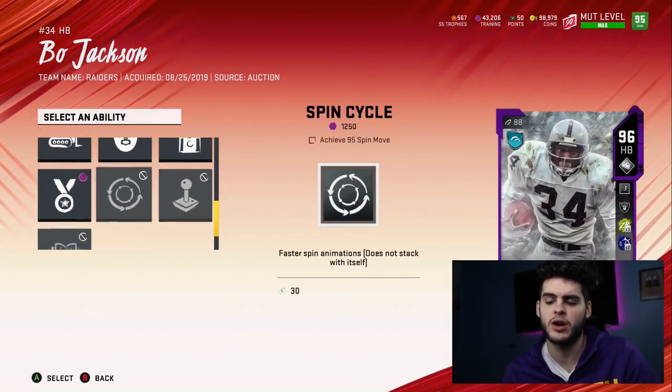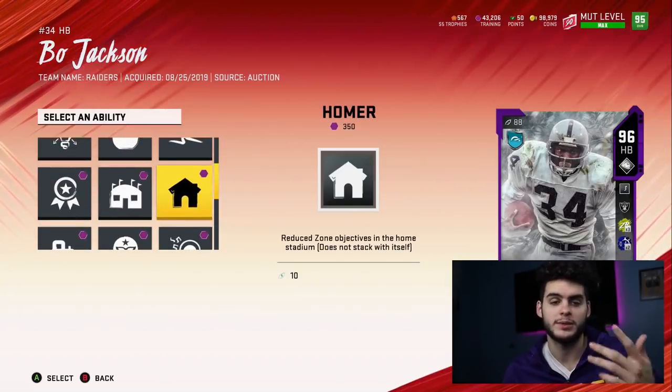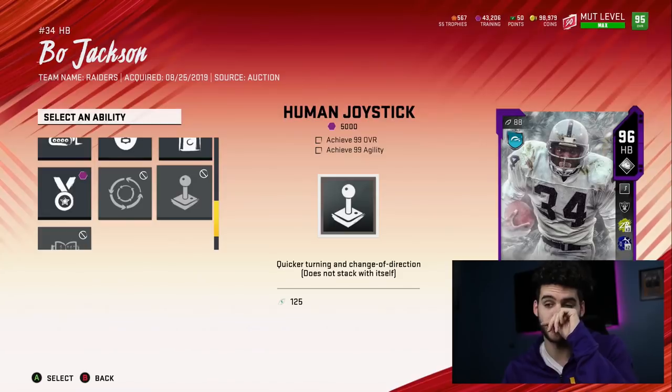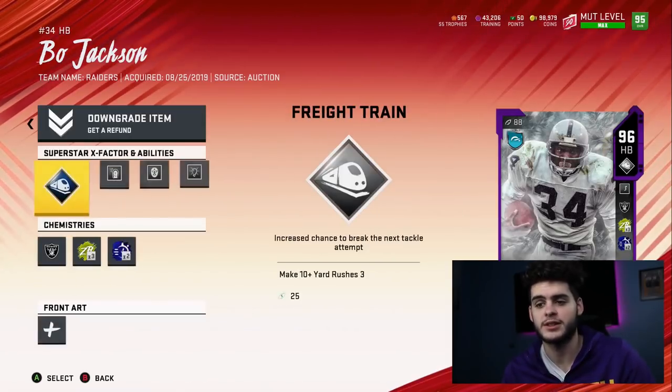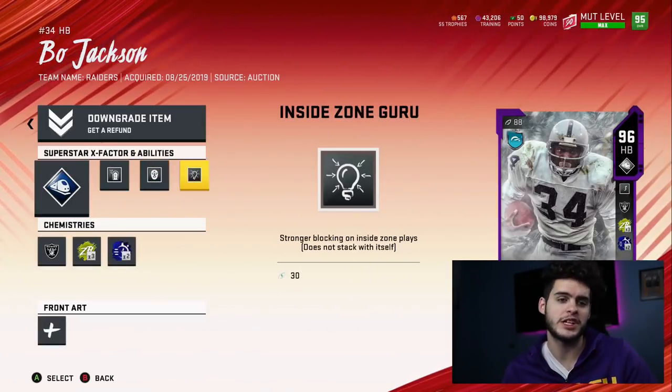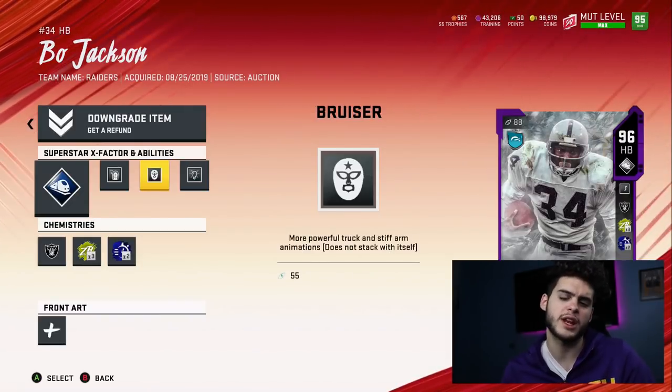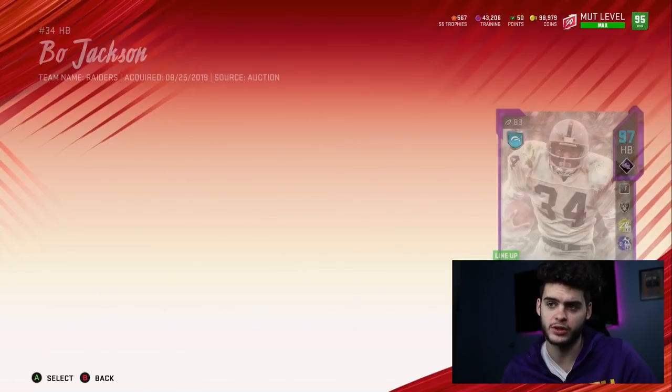Hopefully, the next big drop of running backs like NFL 100 Today, Ultimate Legends, and some other promos like Chris Johnson stuff does introduce a few Human Joystick running backs with 99 speed. That is kind of the next running back I'll be going for. But pretty much after this, you want to be looking for Human Joystick and Evasive first and foremost, with Bruiser being second. Bruiser is not as important as the first two, in my opinion, but it's definitely still useful.